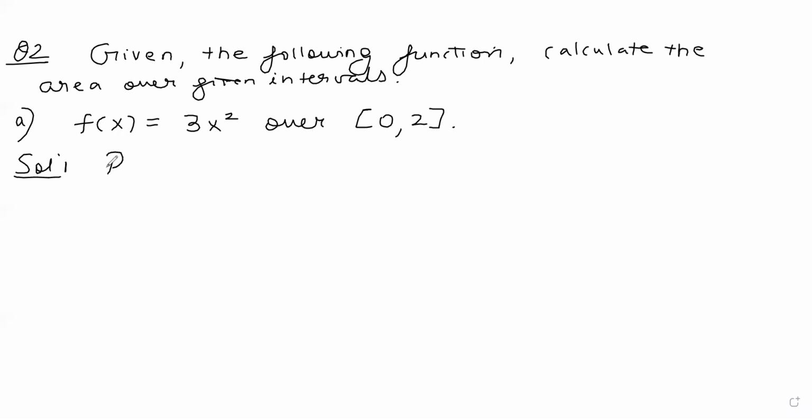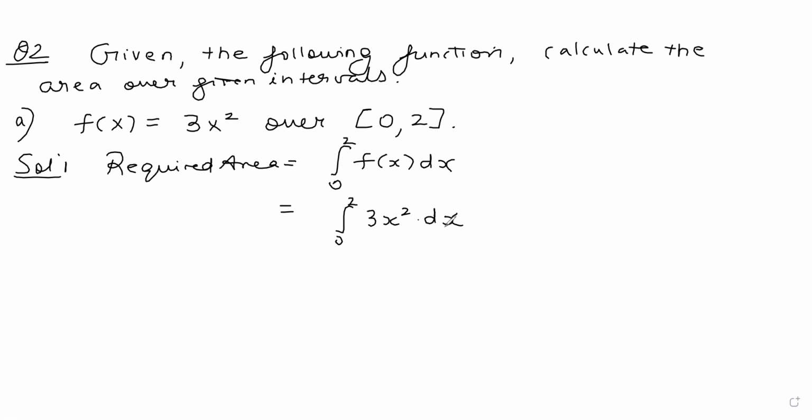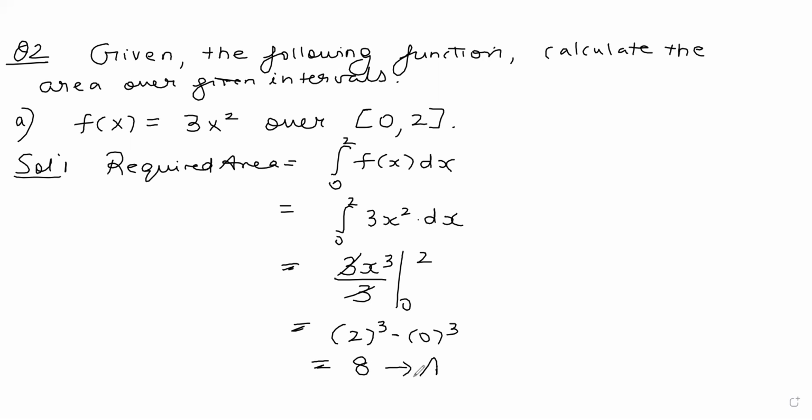I can say my required area will be the integral from 0 to 2 of f of x dx, which will be the integral from 0 to 2 of 3x square dx. What is the integral of 3x square? It is 3x cube by 3. Run this from 0 to 2. 3 and 3 cancel out. 2 cube minus 0 cube, which is 8, which is the required answer for this question.